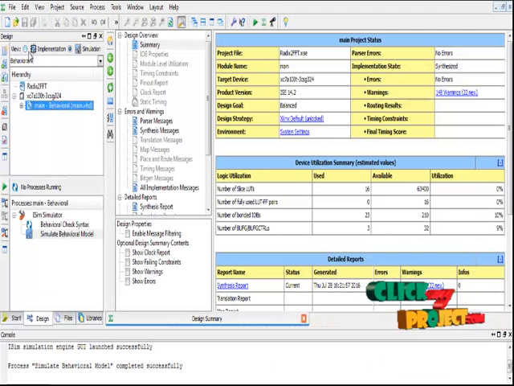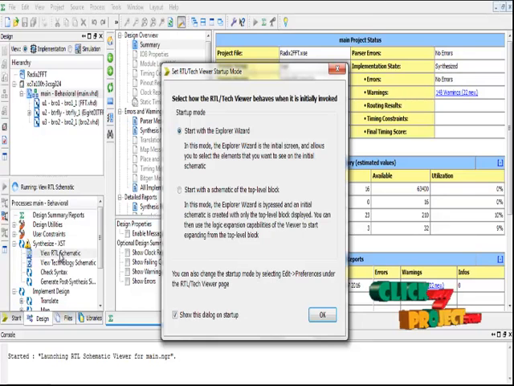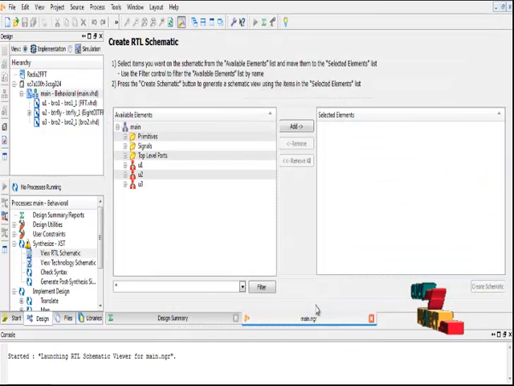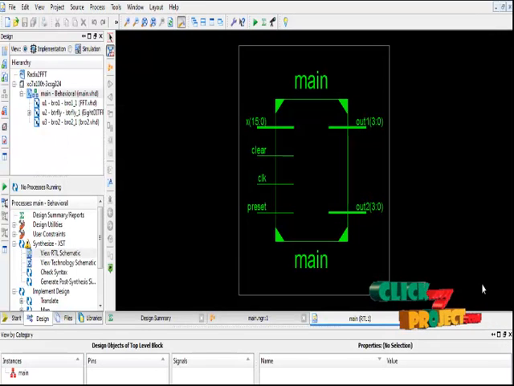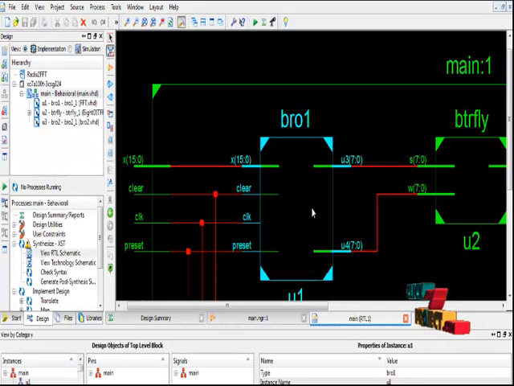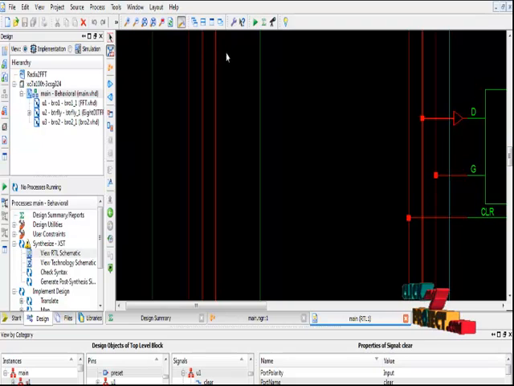To view the RTL schematic diagram, go to implementation and click view RTL schematic. Add the main program and click create schematic. The schematic diagram of our product is being obtained.